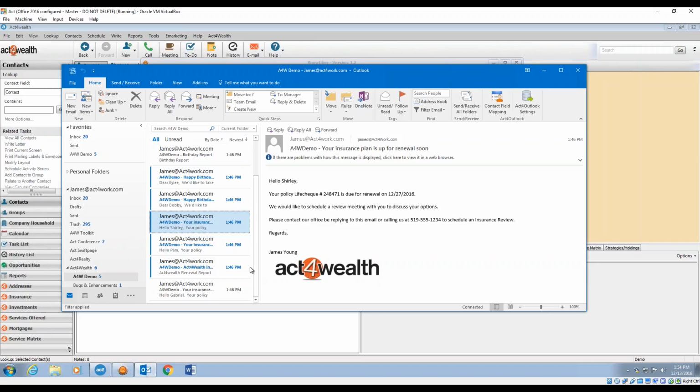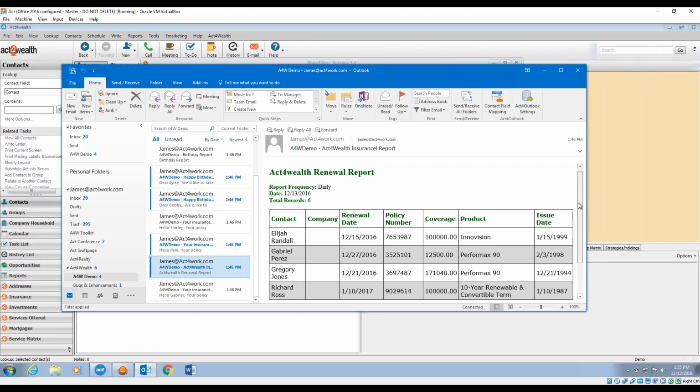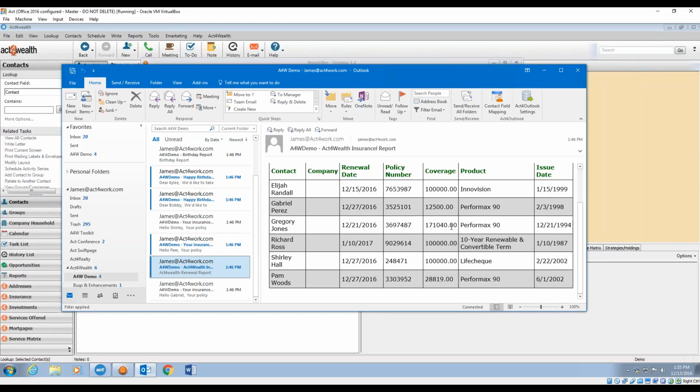And the nice part about this is it'll actually create a renewal report for you that will read the database and bring up all the renewals that I've said in the next 30 days. It's going to show me a list of all the people, their policy numbers, their coverage. And again, you can add phone numbers in here, you can add email addresses and different ways of drip marketing out to your contacts. So it's a nice way of being able to stay on top of all of the business that's running in your office.